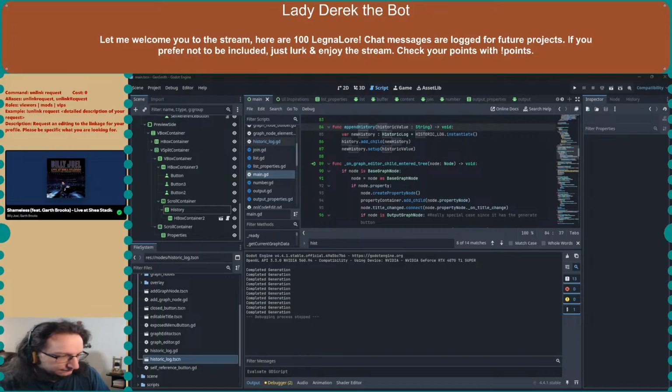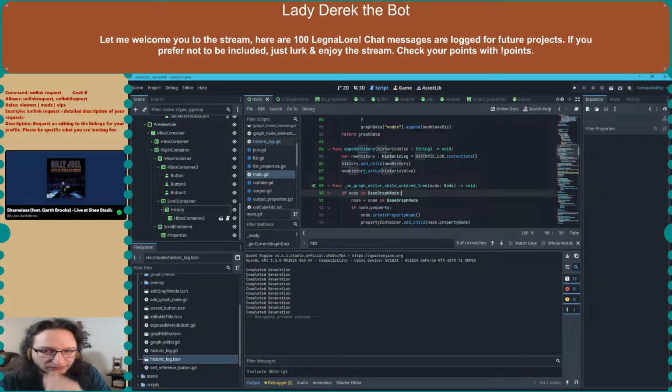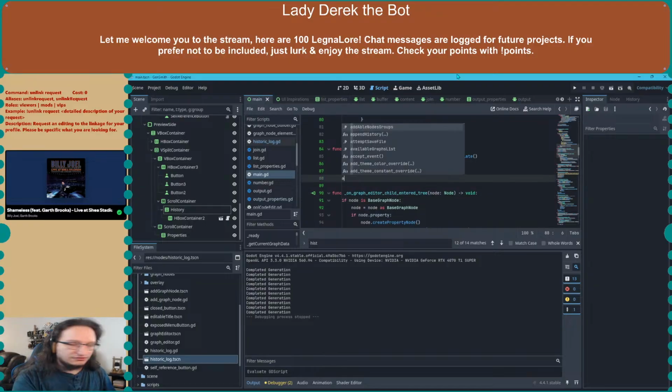So, okay. So we have the node. We added it to the child. We did the setup. We just do an await get tree process frame. So we process one frame.